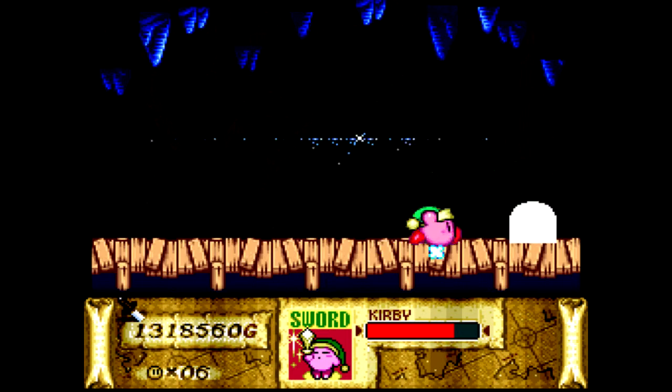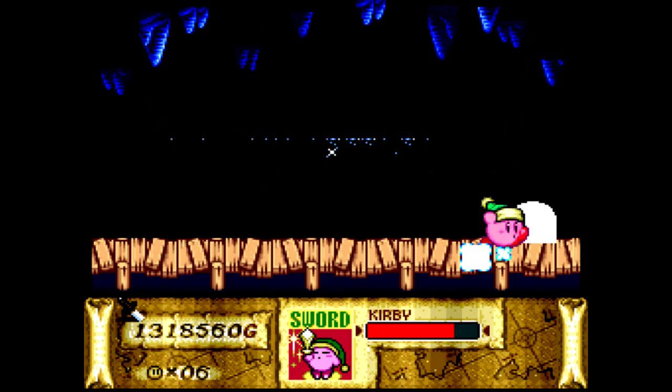Let's see what I have. Oh man, you can't press X in the boss room, because if you press X in the boss room, it just pauses the game. What the? Kirby? What are you doing? Whatever.